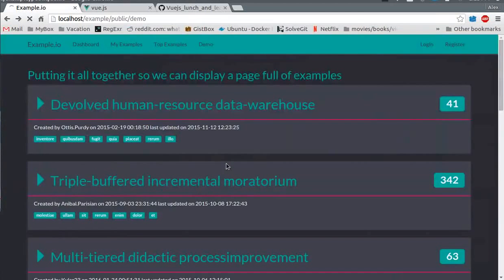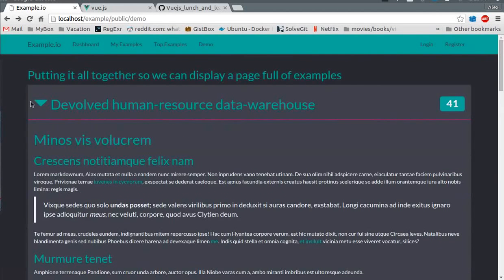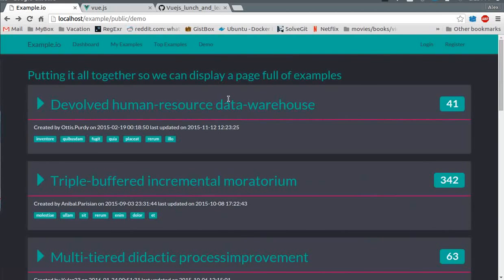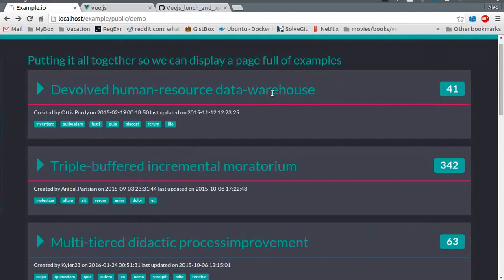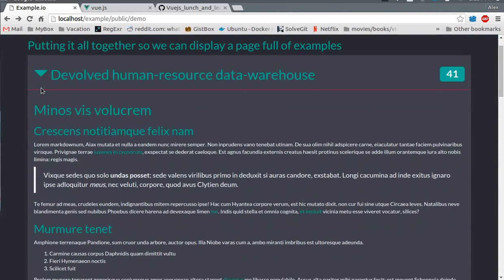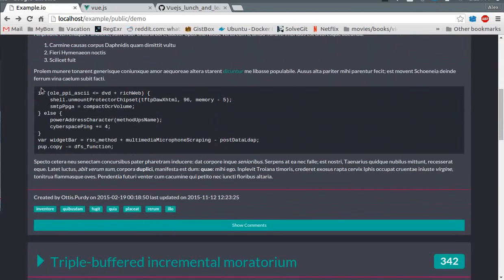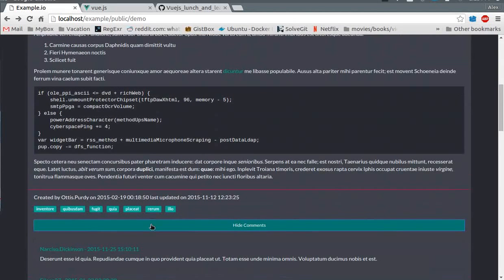But let's look at what we end up with. We get this where we can minimize or maximize. We can click anywhere on this heading, and it'll open it up. And you'll notice, even though that open comments button is supposed to display just below the tags here, because it's showing based on the state of that parent one, it only displays once we've expanded this one all the way, and then we can show the comments down here. Yay!